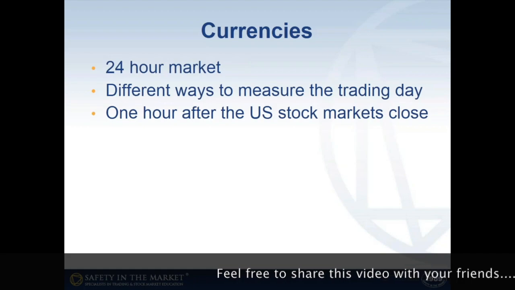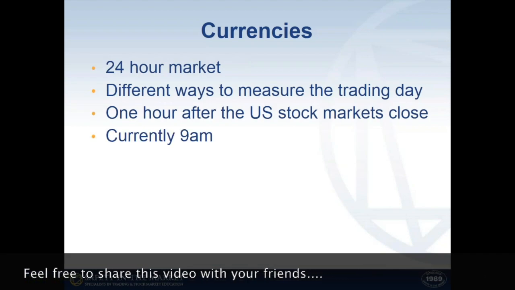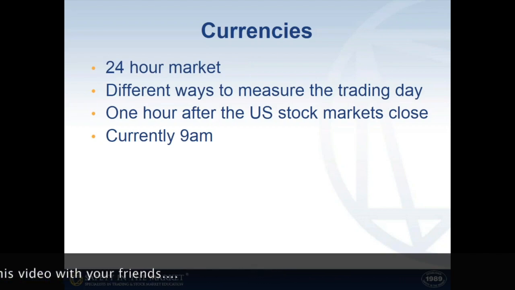A very common way of breaking that down is by using the timestamp of one hour after the US stock markets close. At the moment that's 9 a.m. — the US stock markets close at 8 a.m. Sydney time at the moment. But remember that's daylight savings time. When daylight savings changes that time is going to go back to 8 a.m. and then eventually 7 a.m. as the United States and Australia both go on and come off daylight savings time.